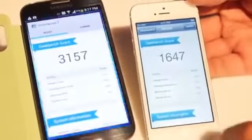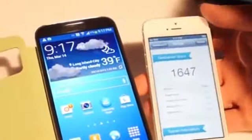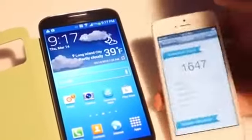What you're also looking at here as far as the feel goes is you have the 4-inch screen on the iPhone 5 that makes it pretty easy to grip, but at the same time, it's also lacking in a way. If any of you are used to your 5-inch screens at this point, the iPhone 5 is really not going to be a great companion for you.